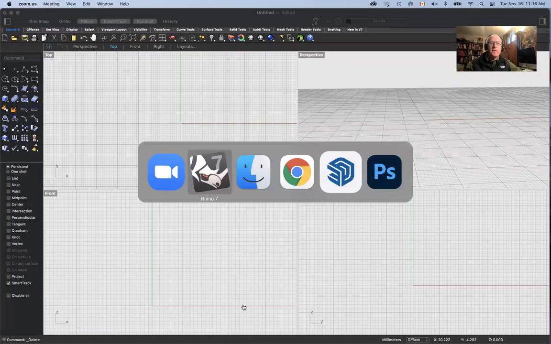This video is about the Rail Revolve. Revolve, of course, is cylindrically spinning something around an axis. What we can do with Rail Revolve is spin it on a rail. We can follow some shape of any kind of thing. So I'm going to show you a couple of examples, and I'll give you a couple of little hints about other things that you can find in there that are a little bit of a trick.